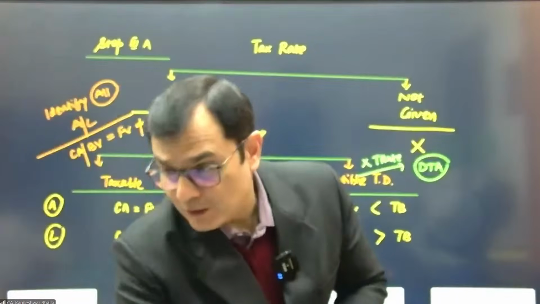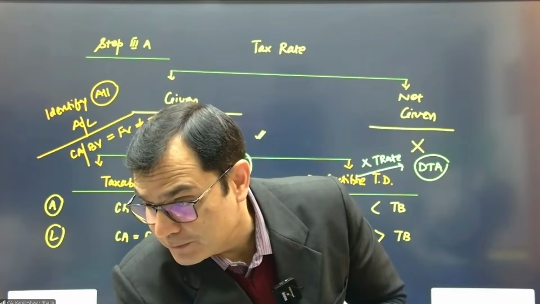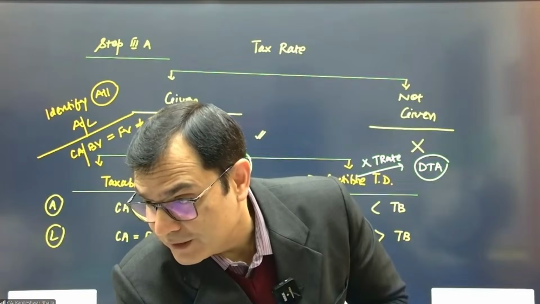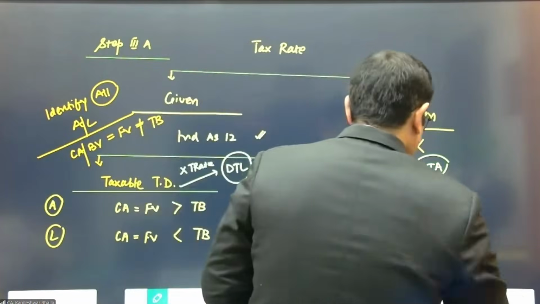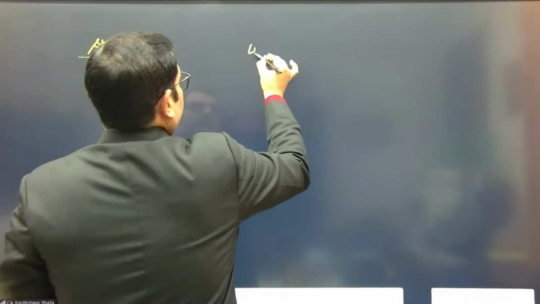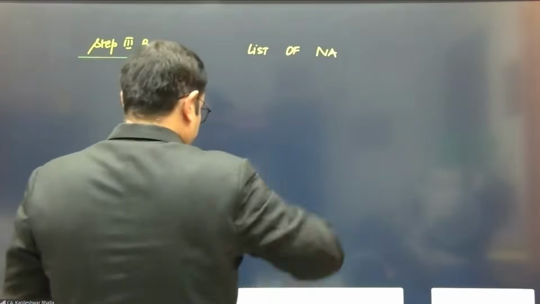Now let's go further on this. I'm now going to take it to the third step with you. That's wonderful indeed. So, okay, now let's go on to the next one. That is step number 3B. Now, in this case, I had already given you the thought process. Today, we're going to work upon the step number 3B. That is getting the list of net assets. That is making a list of the net assets with us.